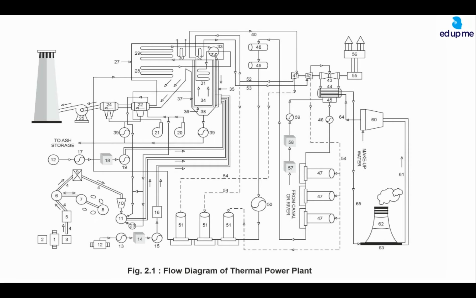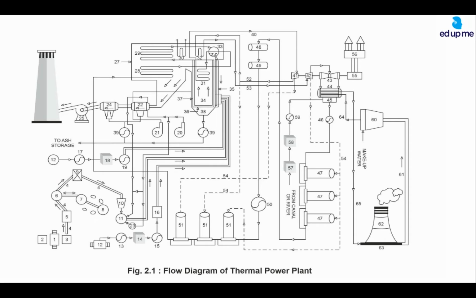I mean, the water inside the tubes will be heated because of the temperature of the flue gases. So by the time the water reaches the top of the tubes, it is wet steam. It is no more water. It will be wet steam. From here, the wet steam will go to the primary superheater, number 29, or superheater stage 1, right? So there, wet steam will be converted to practically dry steam. There will be no water content practically. And that comes to the boiler drum.